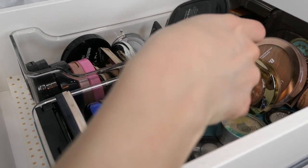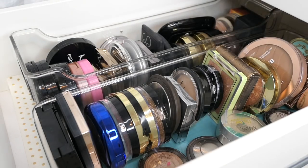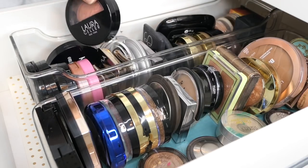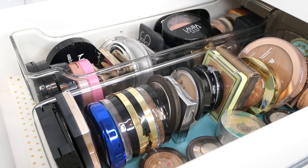Love this. I didn't end up getting my photos done last Saturday because it rained all day. So we're going to shoot on Sunday, but I think it's supposed to rain again this weekend. So I'm just going to put away the products I'm thinking about wearing in those photos, and I'll pull when the photo shoot's actually going to happen. This is Laura Geller. I love this. These blushes I only got to pull or wear a couple of times because I had pulled so much. So that's fine. We'll get back to it at another time.